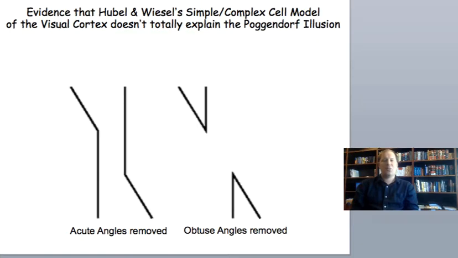The point that this was going on was also indicated by the fact that even if you remove the parallel lines, you still have these illusions that occur. Take a look. When you remove the acute angles on the left, you still have a misperception that these lines don't somehow line up. And when you remove the lines that are parallel and have obtuse angles on the right, it still looks like the arrows aren't pointing at each other to many people. This shows it's not that the lines are skewing perception, but that it's the angles, in fact, that are distorted by people's visions.